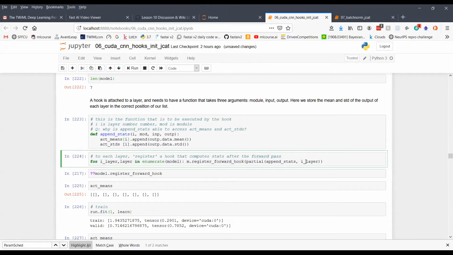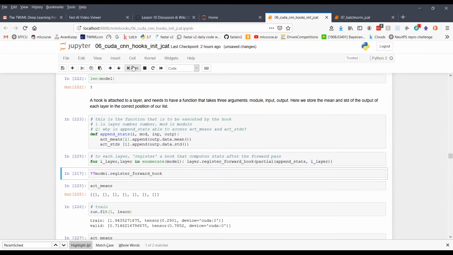Register forward hook. Maybe I better go back to what they did. You're doing m.register instead of doing layer.register_forward_hook. Thank you so much. Yeah, because it used to be m. I layer. Yeah, so this is the perils of refactoring. You have to make sure you do everything right. So I just think that this is much nicer, for me at least, when I look at this, I understand what's going on. When I look at the original, it's not clear to me.